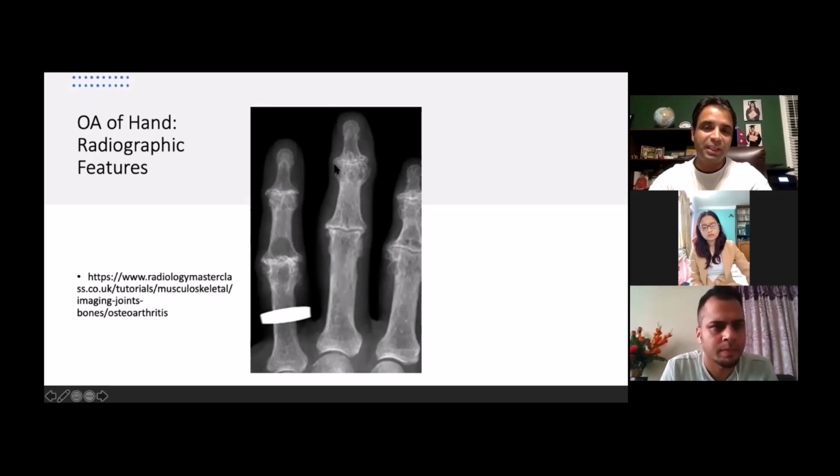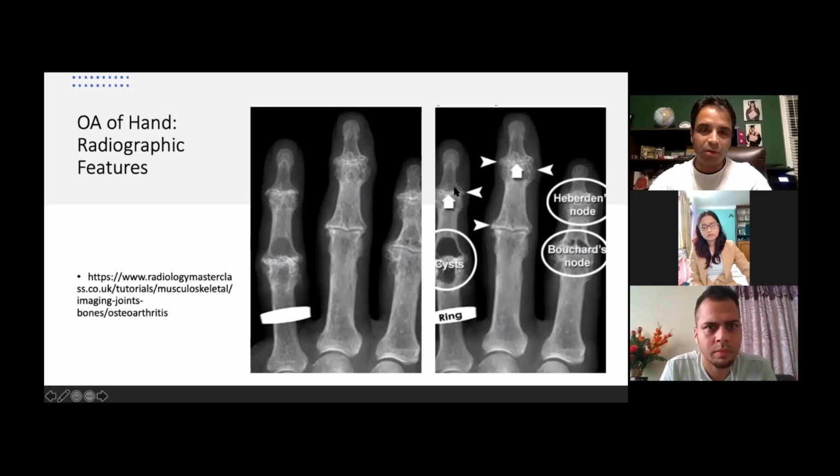Now, let me see if I have a normal joint. Sorry, I forgot to add the normal joint. So you can see there is a significant loss of joint space between the two bones in your PIP joint. Or sorry, DIP joint, and the same in the PIP joint, and the same in this joint. So there's almost no joint space there. There is some preserved joint space here, but if you look at the third finger, there is no joint space here. So that is another typical feature of osteoarthritis.